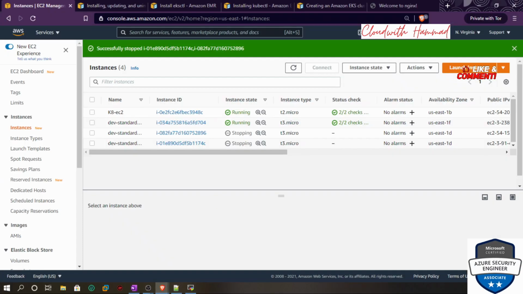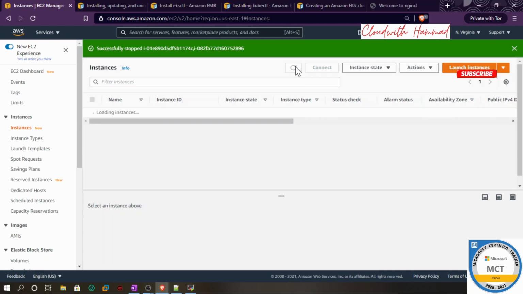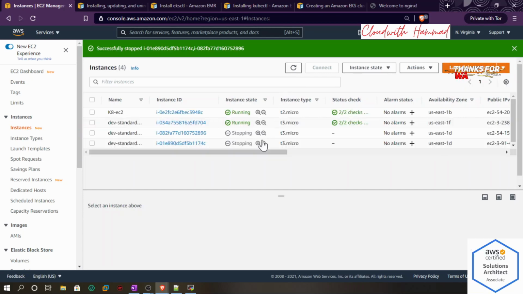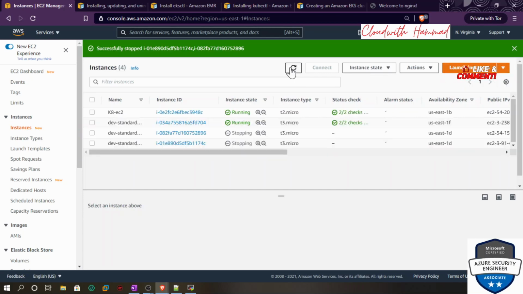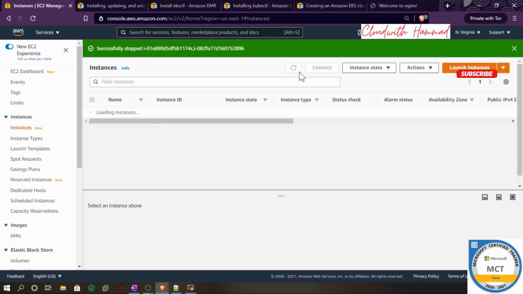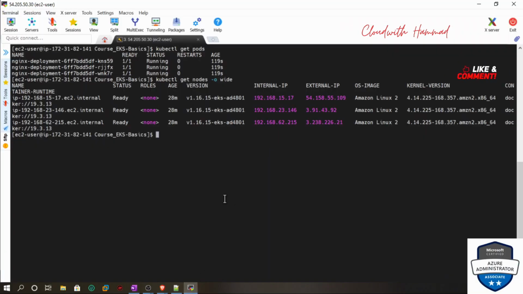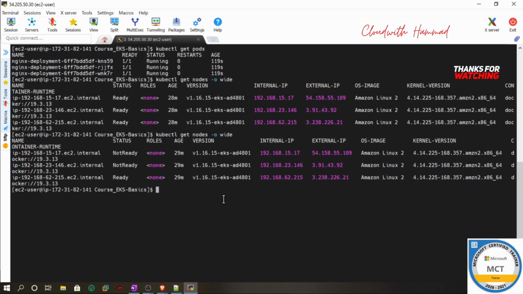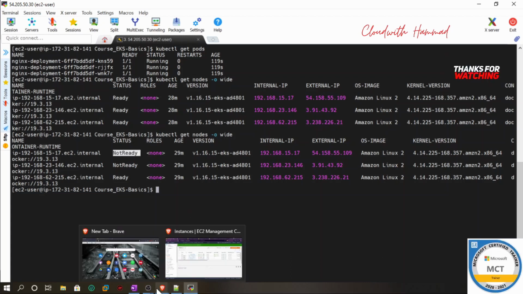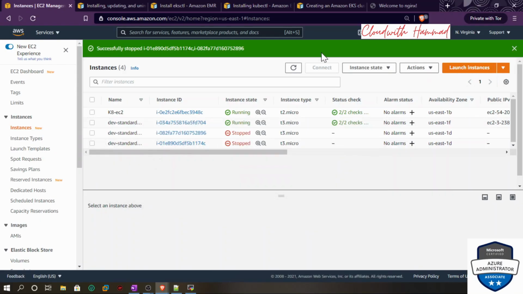See, if you look at this, I stopped this and now it says not ready. So if I go back, it definitely should go back and create another one.